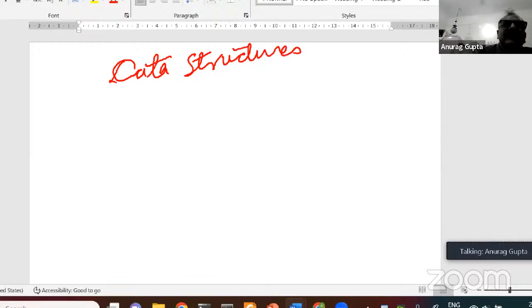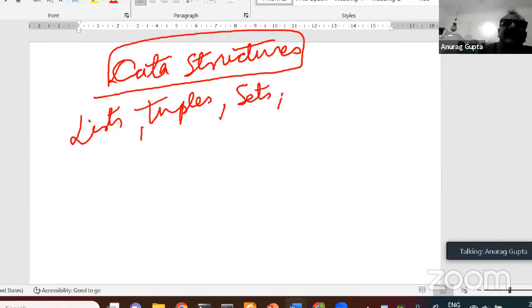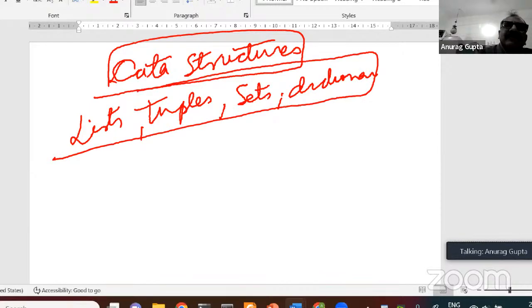I will not go into the technical definition of data structures, but your lists, tuples, sets, dictionaries: what are these? These are basically all data structures, right? In any program which you write, you are basically going to be doing two things.